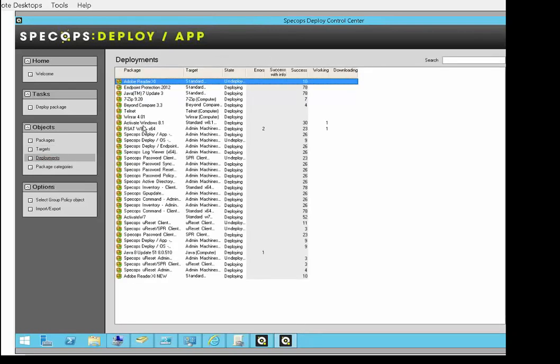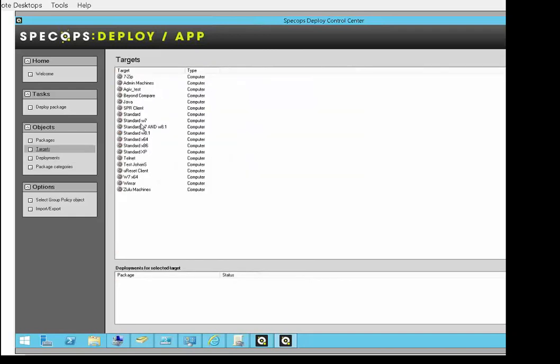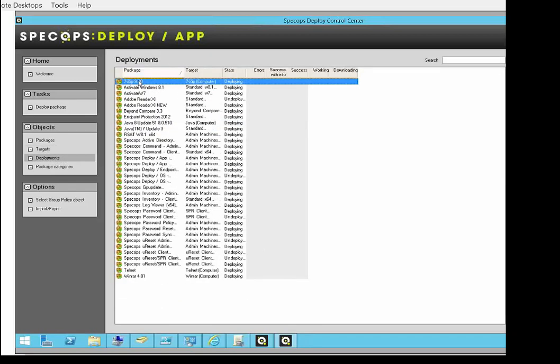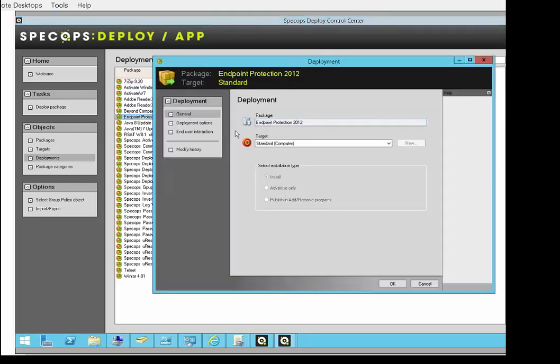Okay. So if I have that target, then I can lift one of the deployments for one of the operating systems that I don't like. So let's say on the target, let's see, standard, I have endpoint protection. Okay, so let's do that and edit that.